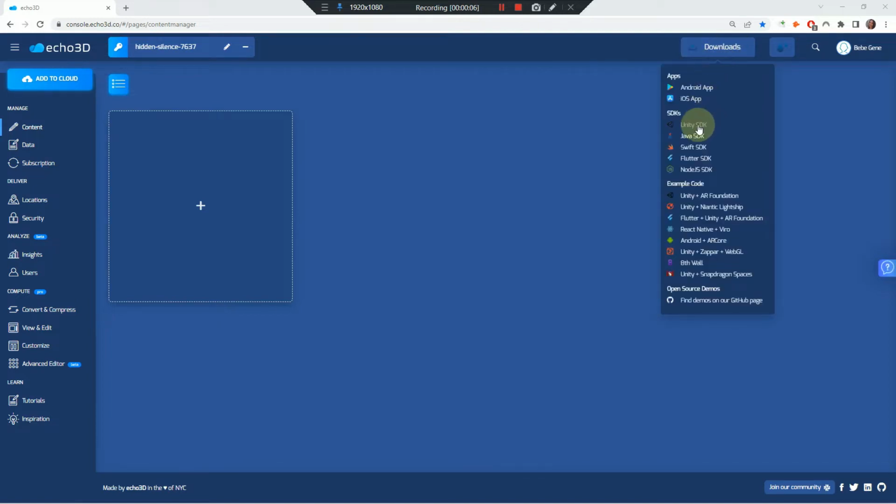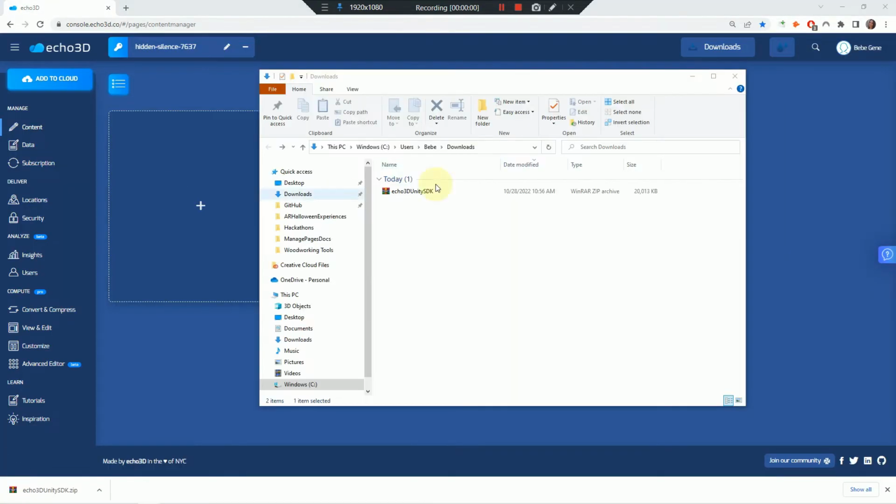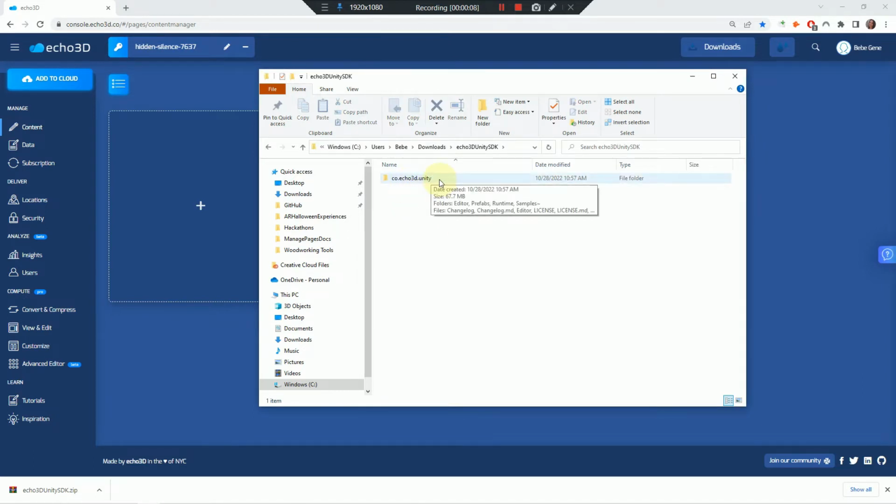First, you're going to go to Downloads in your echo3D console and you're going to download the Unity SDK. After you unzip it, you'll notice that there is a subfolder in here called co.echo3d.unity. We're going to drag or copy this folder into the packages folder of your Unity project.